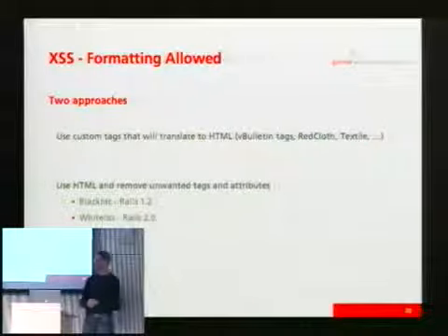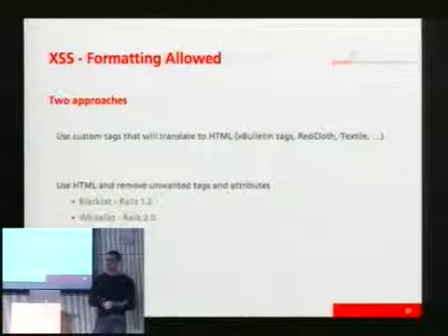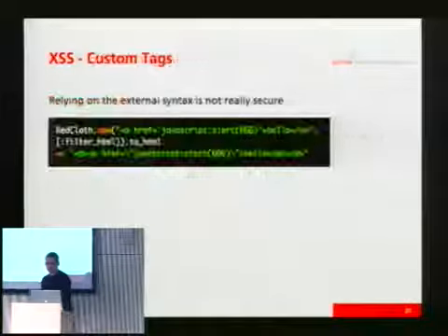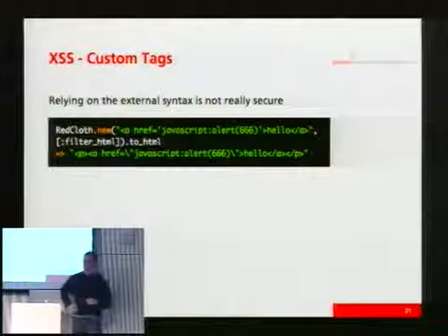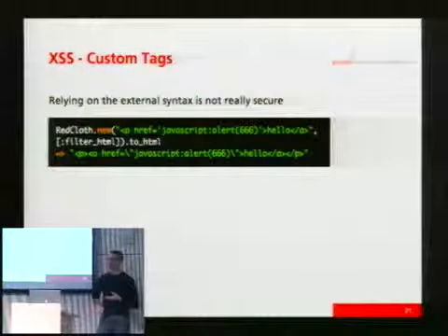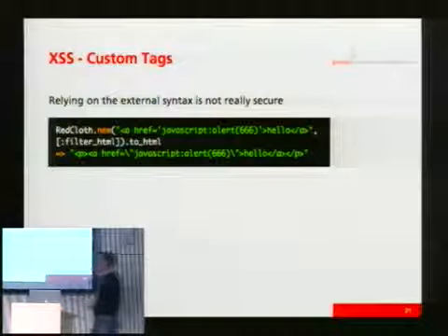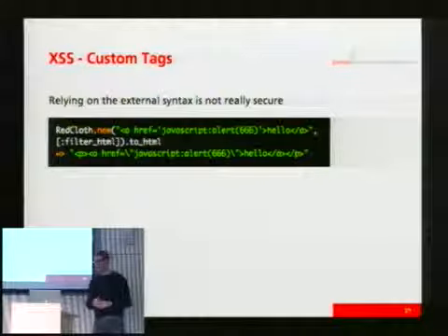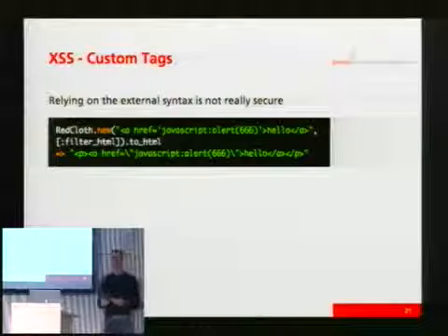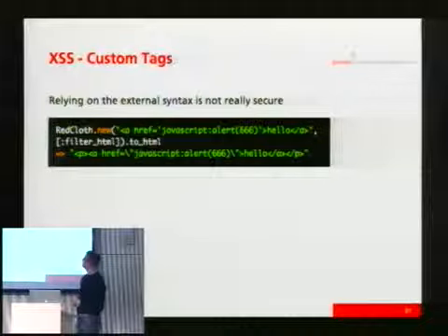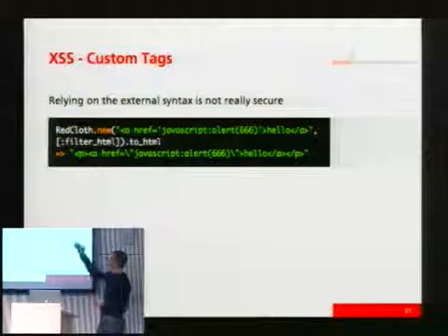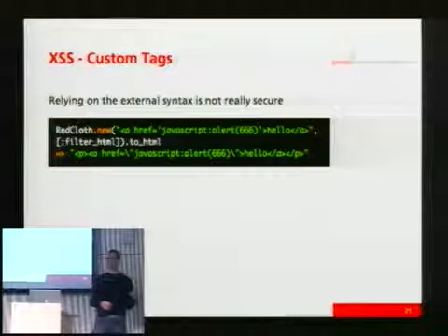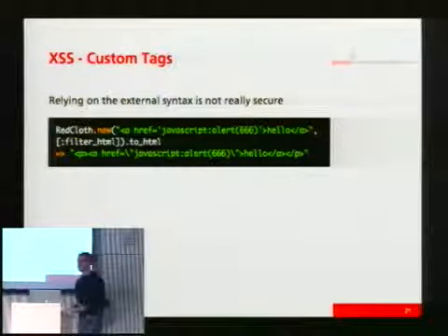In Rails 1.2 you had a blacklist based sanitizing for that. It didn't work really well, and since Rails 2.0 you have a whitelist approach to it. So let's look at the first way, if you're using something like RedCloth or TextStyle, whatever. The problem with that is that it's not really secure, because their parsers are also not really perfect. For example, RedCloth, a very popular formatting library in Rails, is pretty much useless to filter HTML, because as you can see, links are by default not filtered, even if I tell it explicitly to filter HTML tags. So cross-site scripting attacks are still possible.